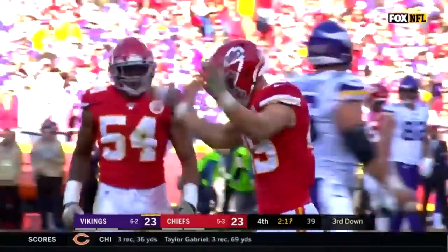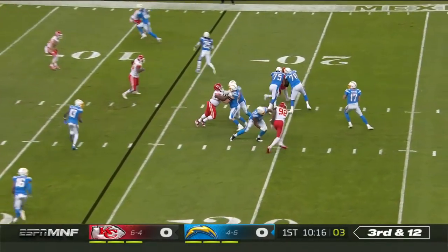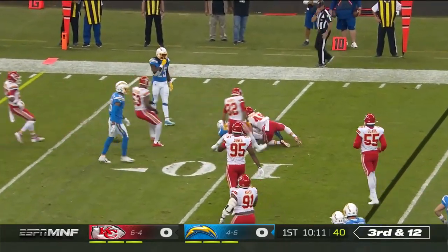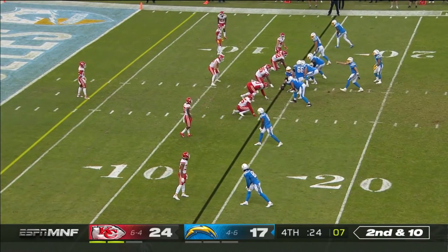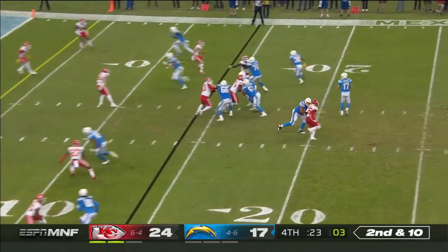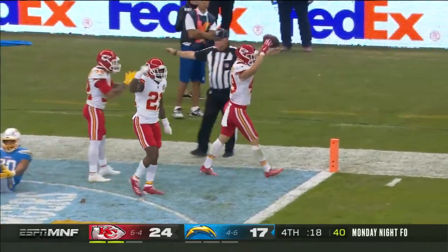The Chiefs have been over that play all day. Rivers steps up, goes underneath to Allen, and Allen is met at the nine yard line. Daniel Sorensen quick to get on and make the tackle. There's Frank Clark — I see what he does coming off the edge, tries that under move, Rivers steps up to the end zone — oh no, intercepted by Sorensen.